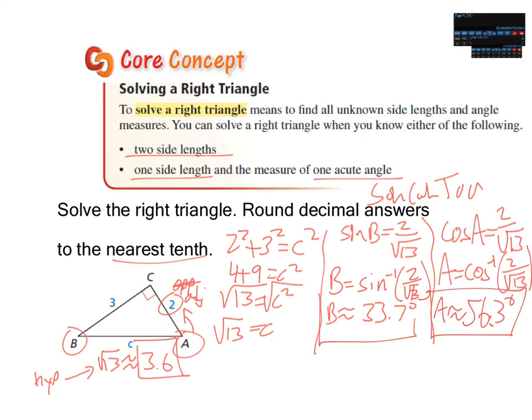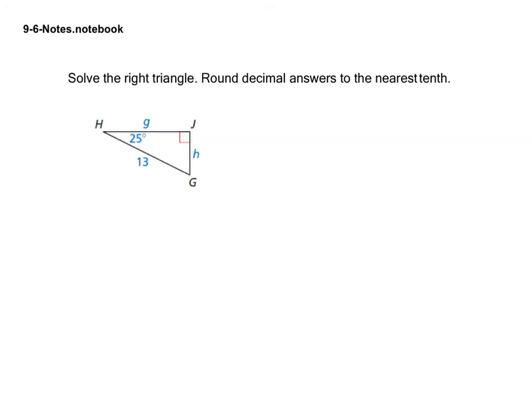Okay. All right, so we found our missing side, 3.6, and our missing angles. Once again, use that square root of 13. Don't use this 3.6. You'll get an answer that's a little off. Use the square root of 13. It's better there. All right, so we can now find all the sides, all the angles of our triangle if we know 2 parts. That's called solving the triangle. So last example here, what if we know an angle and a side?